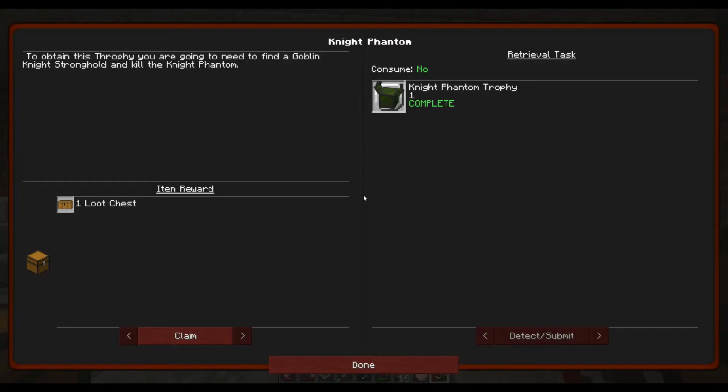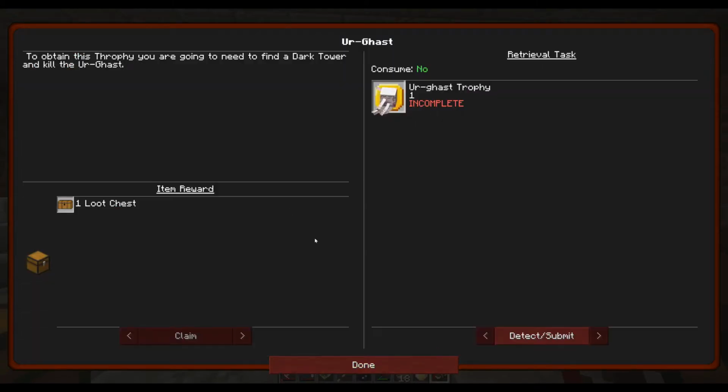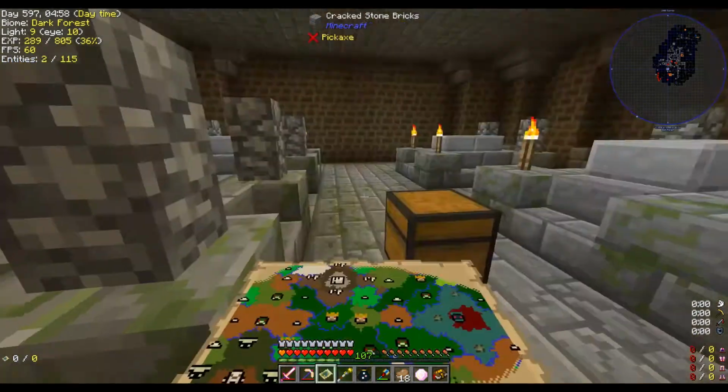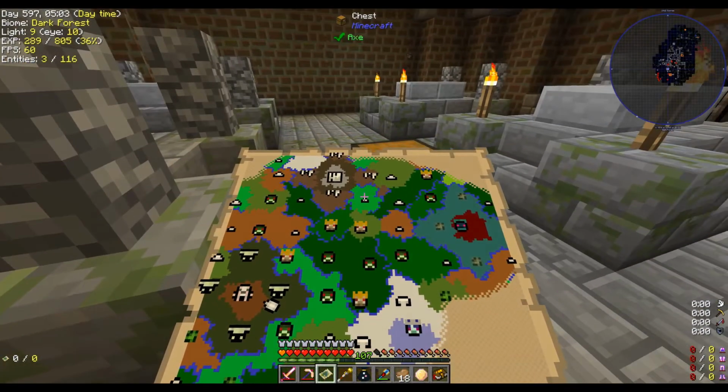Alright, so let's take a look now. Now we got to go do the Ur-Ghast. And luckily, if we look at our map, there is an Ur-Ghast right over that way. So let me get out of here, and I will be right back as soon as I am at the surface.